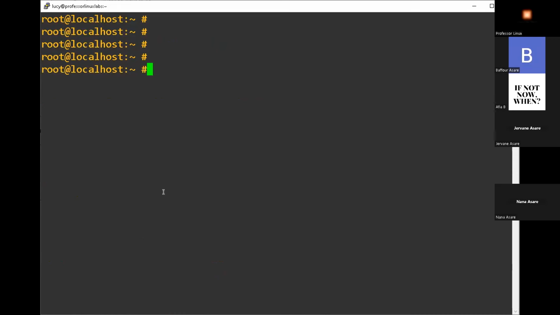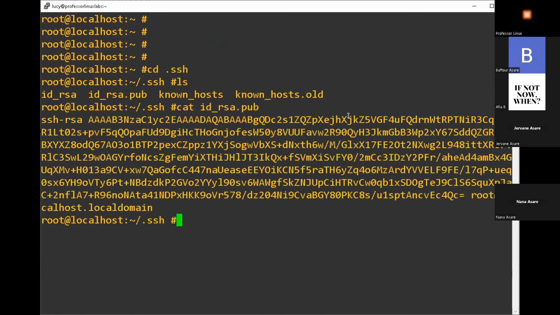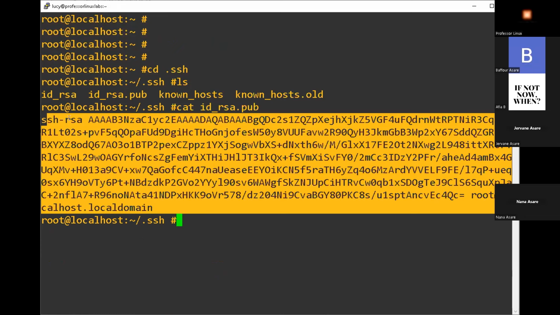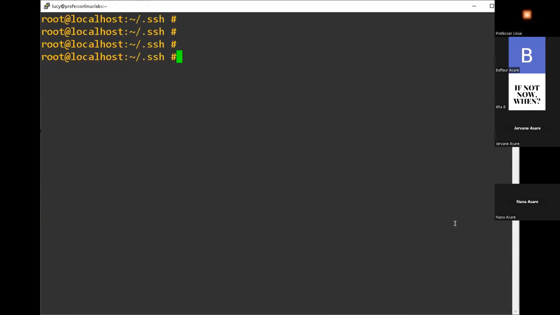So now that I'm back to my regular account, let's go to the .ssh so I can show you guys my public key. The public key that they're using, the id_rsa.pub. And if I cat that out, it's the same key that was on the server. As you can see, it starts with four A's. And then at the end, it's 4QC. It's random. I know we're not going to remember the whole string, and I'm not copying and pasting it.